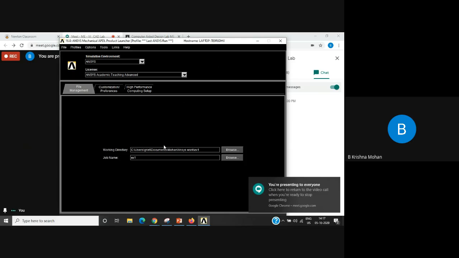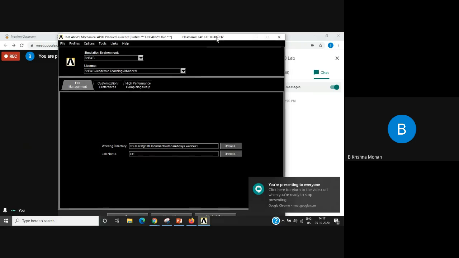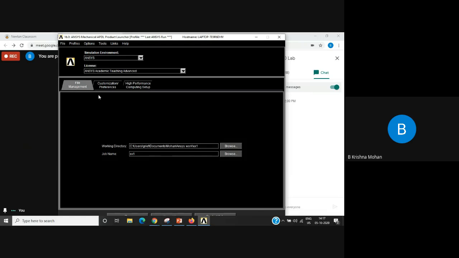Once you click that launcher, you'll have a window like this, and here you need to specify the working directory. You can create a folder, and you can show the path by using the browse option. I created an ANSYS work directory.